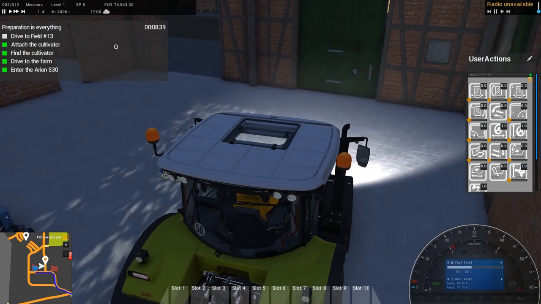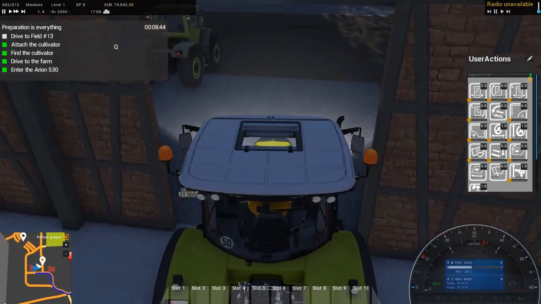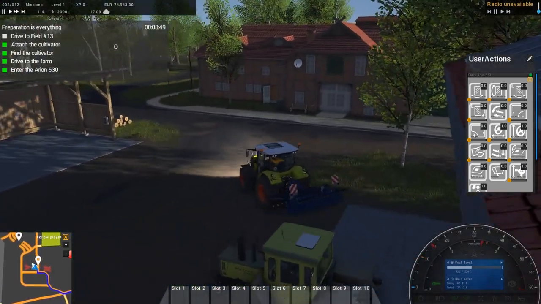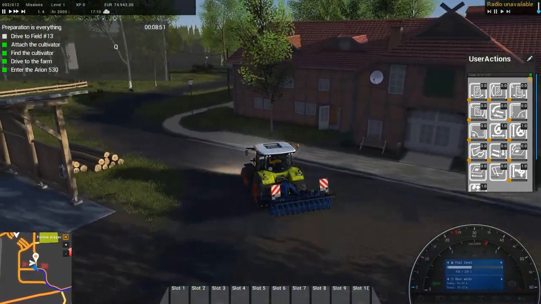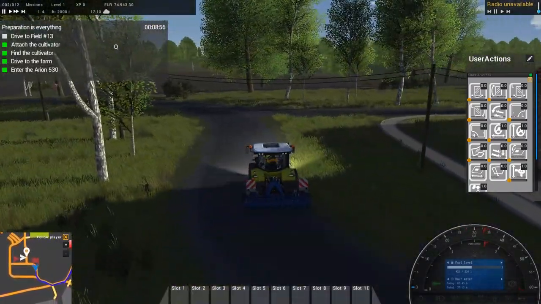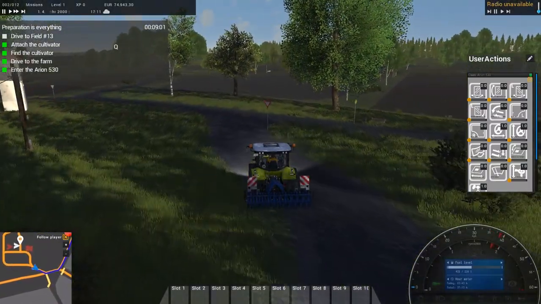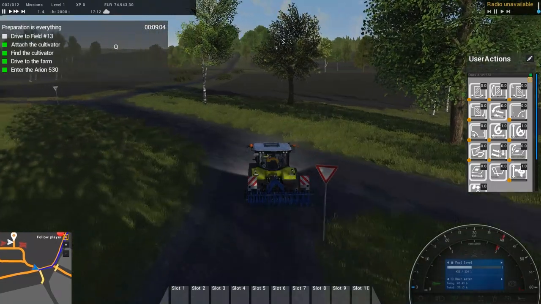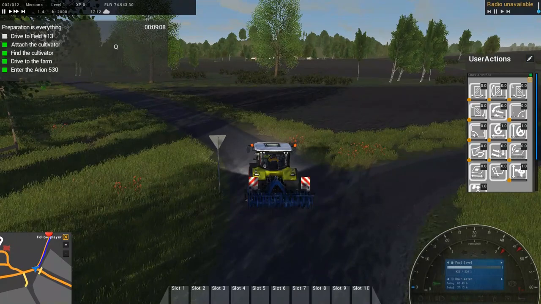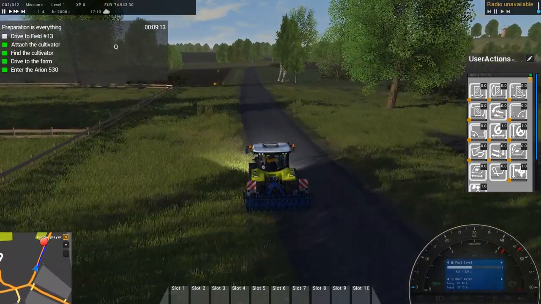All right, drive to field 13. I'm not quite sure where field 13 is, which we're fully out. So we have to drive down where we came. Okay. And then start getting up here. That is back almost the way we came, isn't it? Lovely. Oh no, here it is. Lovely.